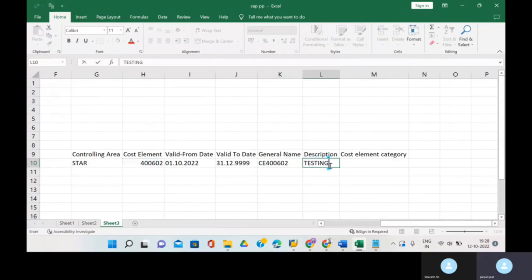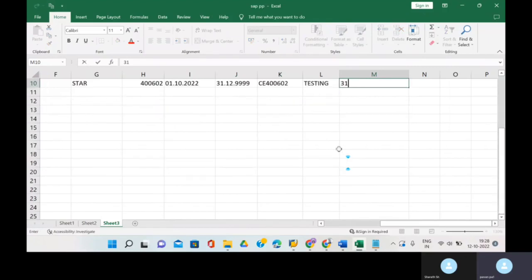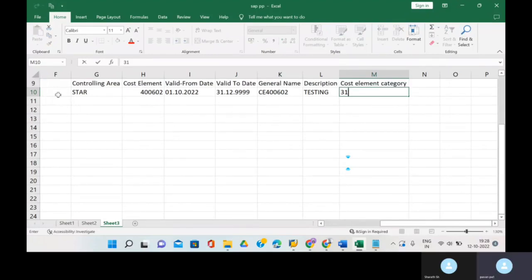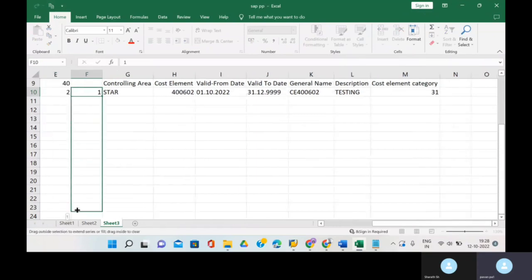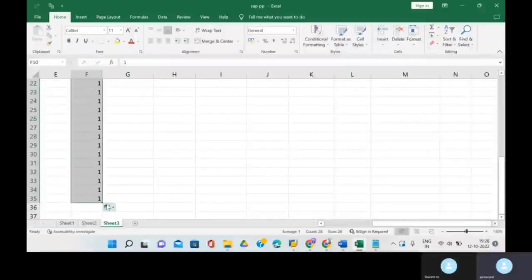Testing section, and we have taken 31 as the result analysis, right? That's it. And I'm taking numbers from 1 up to some number, like up to 20.